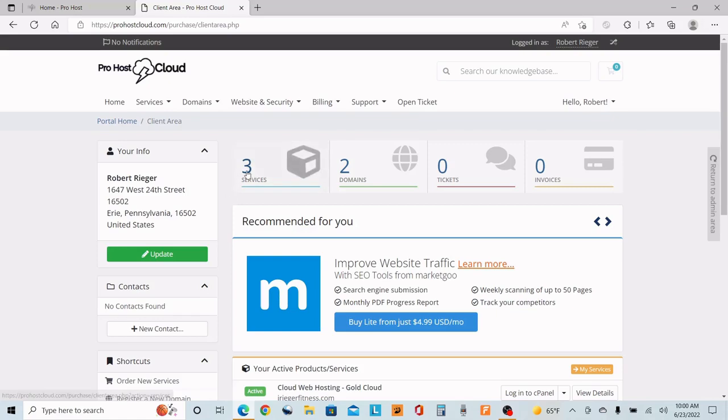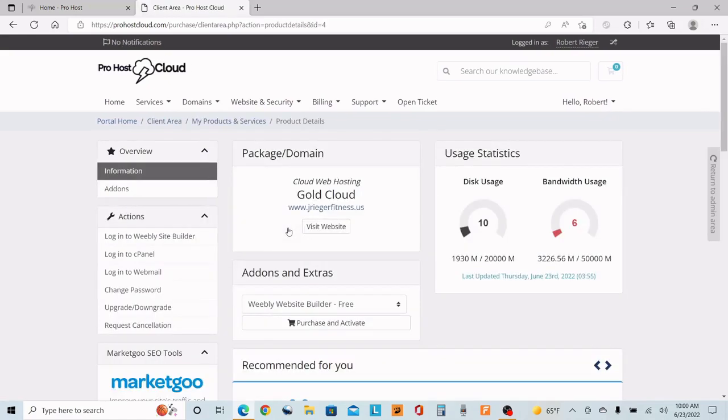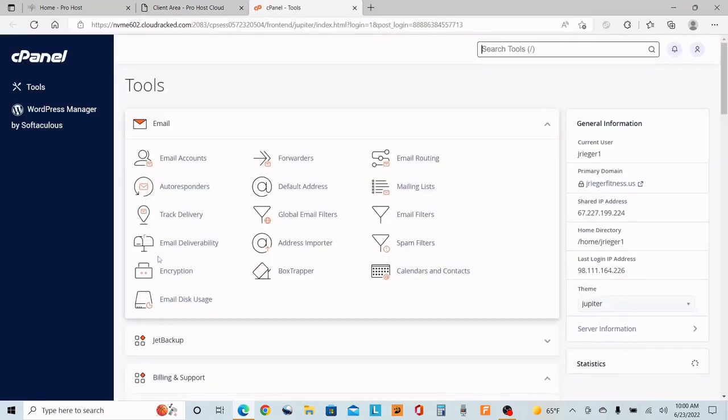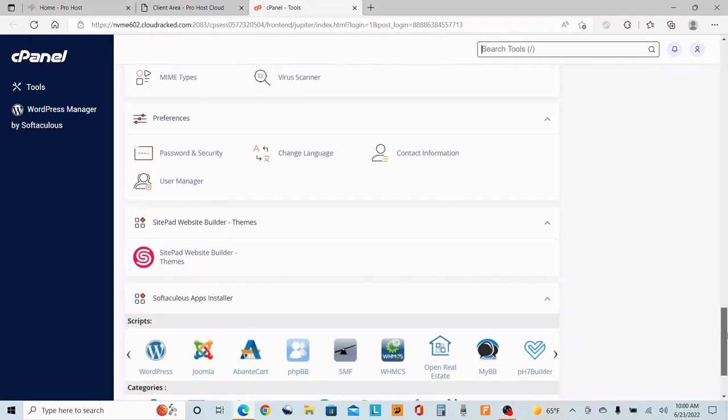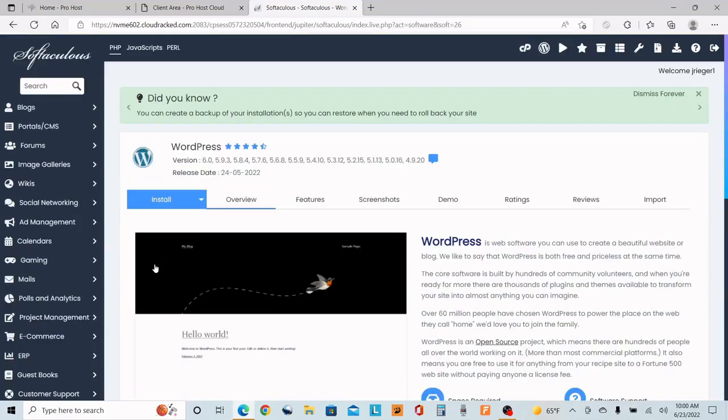All right, so what I'm going to do today is I'm just going to pick one of my accounts and we're going to install a WordPress website. So, okay, when you get into your account, you can see how much disk space you use and how much bandwidth you use for the month. And you come over here, we're going to scroll down into log into control panels, and voila, look at your control panel. Isn't that a beautiful thing? We are going to scroll all the way down to the bottom and we're going to launch our first WordPress website. How are we going to do that? I'm going to show you right now.